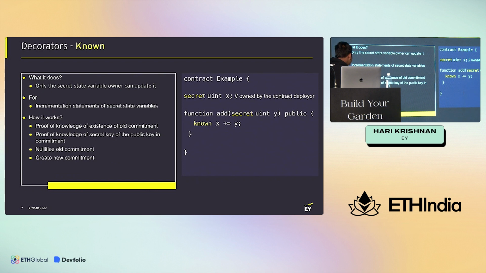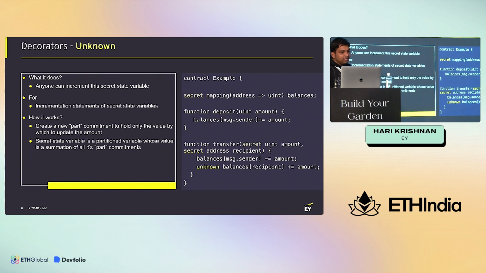Then the next step, we have something called known. So now we can do the contract right now. We have the state variables and all, but what's the use of it if we can't modify it, if we can't use it a lot? So that's where the other two decorators come in. The first one is called known. Known is when only the owner of that particular smart contract, owner of that nullifier, can edit it. The second one is unknown, where anybody can basically edit the data.